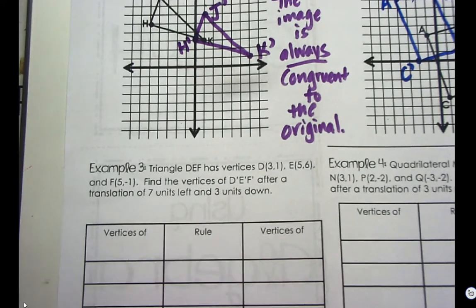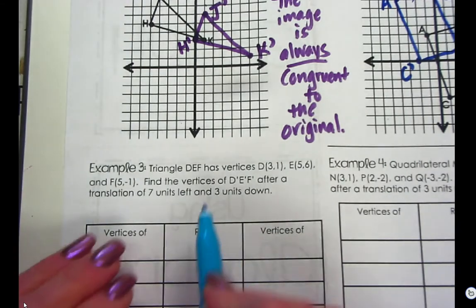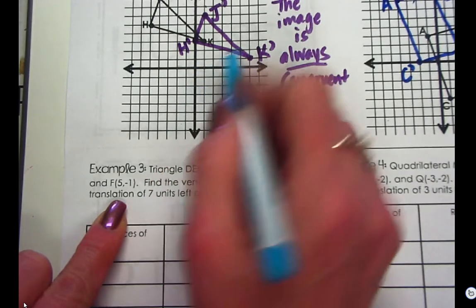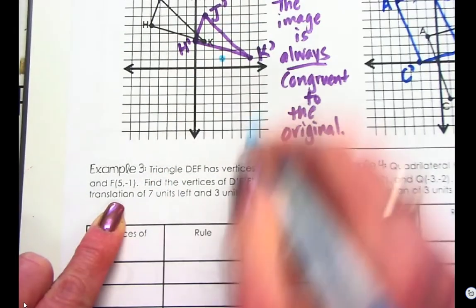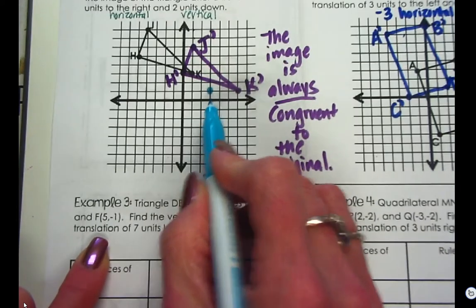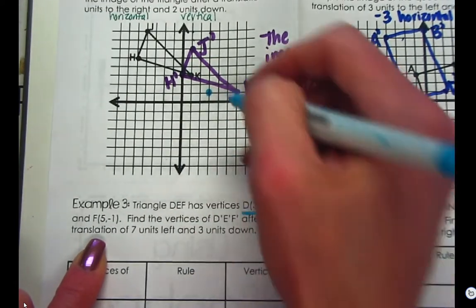Okay, so what we're going to do is go ahead and make that shape on the graph above so that you guys can see the connection. I'm going to need a different color because it might overlap. So I have 3, 1. See what I'm doing? I'm just taking these original vertices and using the graph I have up here to do it. So I'm going to take 3, 1. I'm going to label that D.